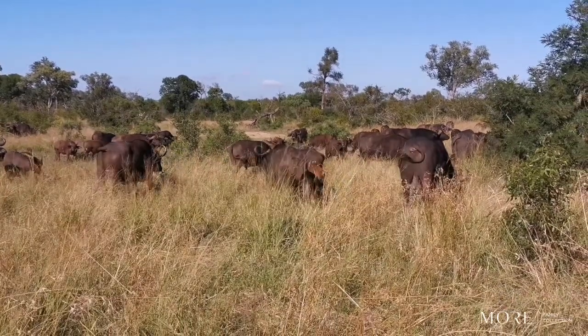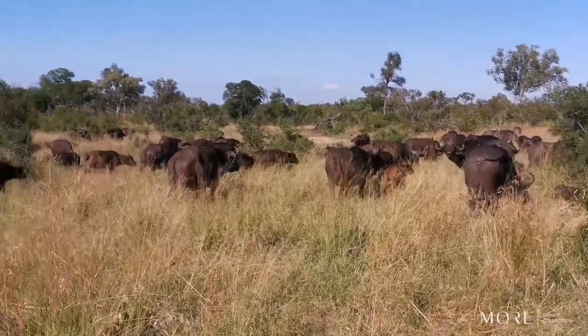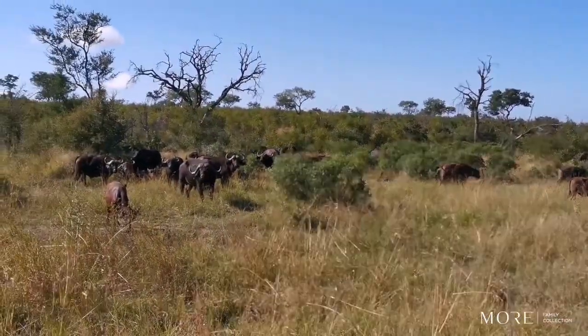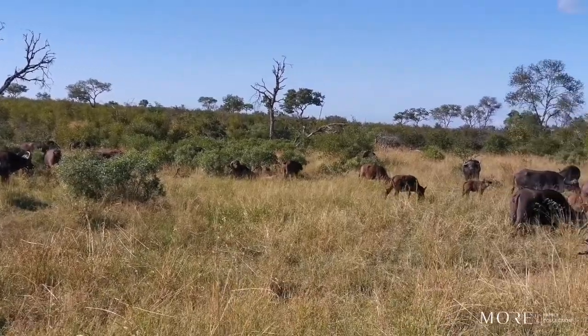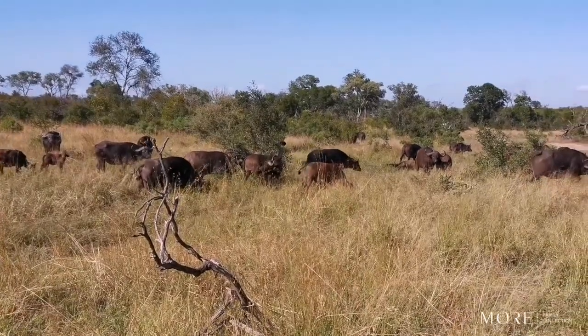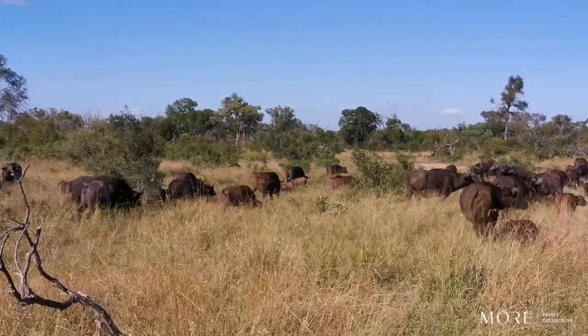All right, so we're back in the vehicle. We're gonna head towards those buffalo and see if that hippo is still around and see if they're still having a bit of an argument in the middle of the herd. Okay, so as you can see, it's quite a big herd of buffalo. See all the females and their calves in the middle, and then on the outside you'll see some of the bigger bulls. Actually quite a nice big bull kind of looking at us right here in front. So it looks like the hippo has kind of moved on. I think what happened is there's a nice big seasonal pan right here in front of us, and he was probably just lying in there resting when all these buffalo came along and wanted to go into his little puddle, and there's a bit of conflict that happened. So he's kind of moved on now.